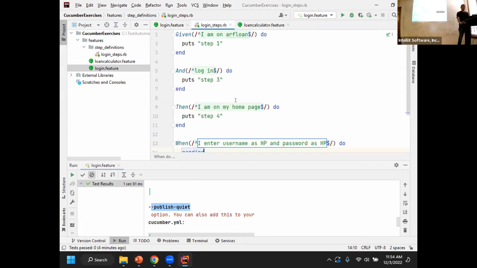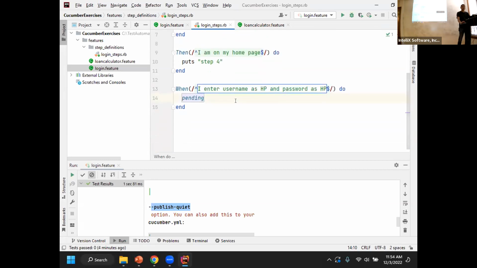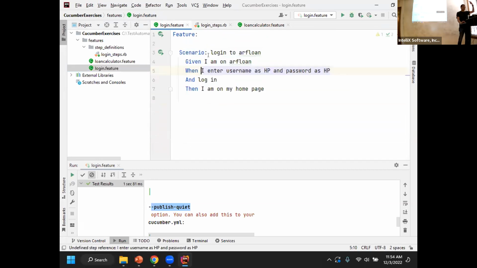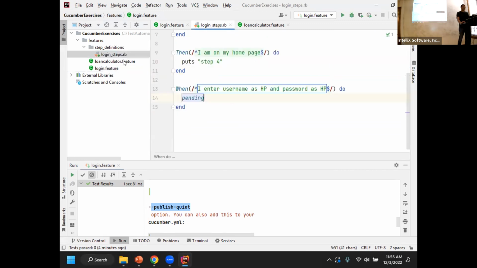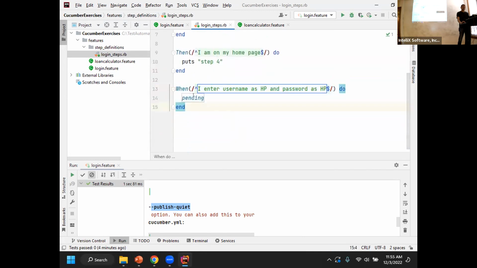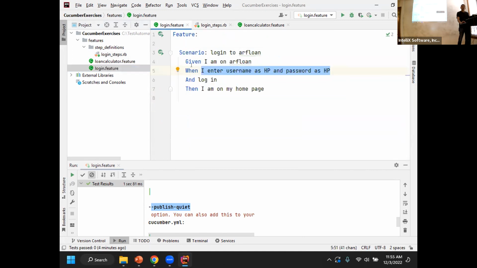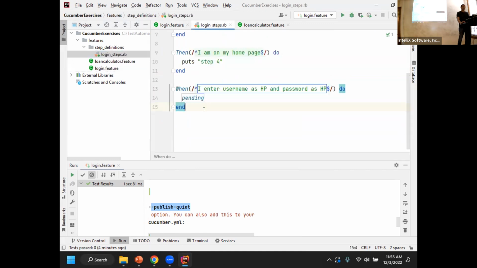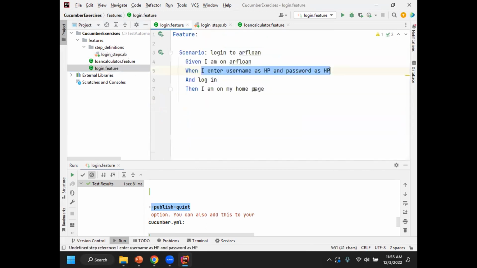Order doesn't matter. Remember, all Cucumber does is it comes here and executes this step, then it will come to the next step here, and then it will execute. It doesn't matter whether it's the first one here or the last one. That order really doesn't matter. Order matters here, in given-when-then. But in the definition, there is no step 2, because I just generated one. Also the step can change, like 2 or 3, doesn't matter.